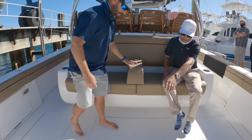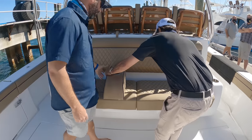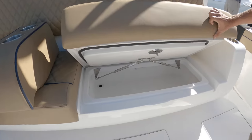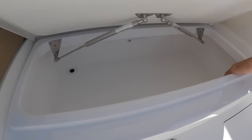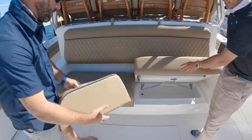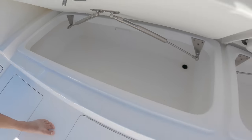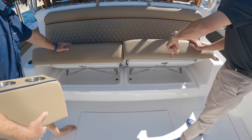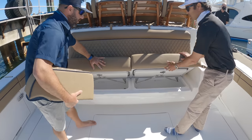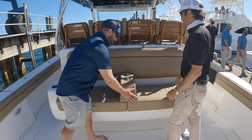Quite a few people are doing a rocket launcher here as well. Underneath we have two split boxes, and this is all refrigerated. Just like all the refrigeration on the Vikings, it's a fiberglass finish on the inside, and the chill plates are tucked underneath there. It's all coiled and insulated, so you don't actually see a metal plate. That's very nice.